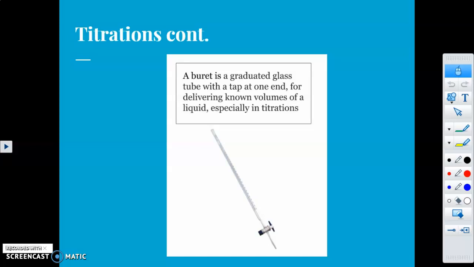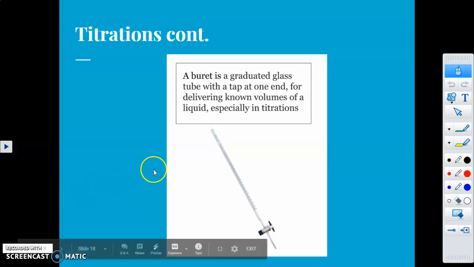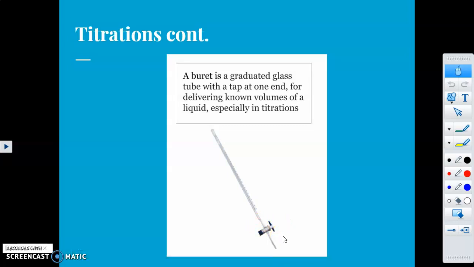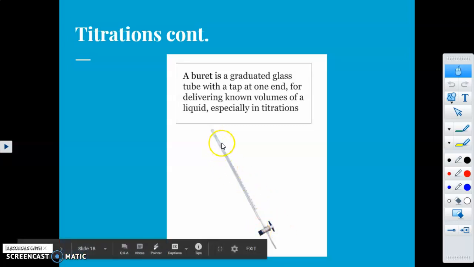Thank you, Google Images. You can see, and if you were to look at it closely, it would look like a graduated cylinder, except that when you look at it closely, the 0 is up here, and it measures going down. So you use this nozzle down here at the bottom to dispense the liquid. And you measure up here, measuring down.